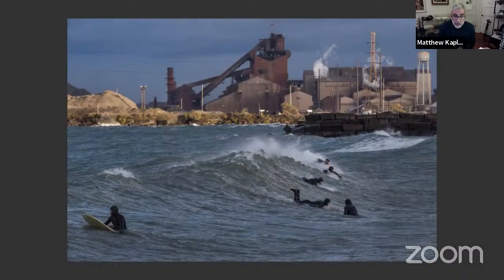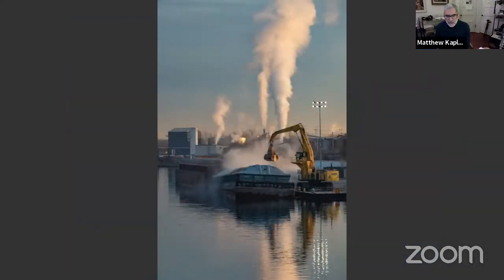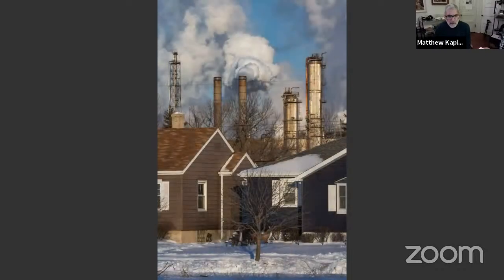For instance, here we are in Whiting Park with the surfers and the ArcelorMittal steel mills behind them. The waves and the surfers had motion, they had life, and they give the photo a sense of time, at least they do to me. Anytime I can get steam in a photo, it's great. Plus the crane there, you can get in with the motion in some way, which if it's not in motion, at least suggests motion. This is another shot I took during the polar vortex with the refinery towers and the billows of smoke coming out of those smokestacks. I think they add a whole lot of interest to a photo like this.